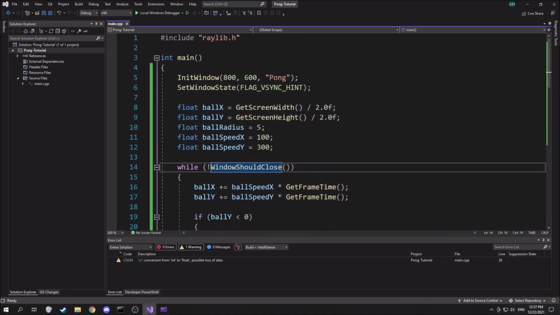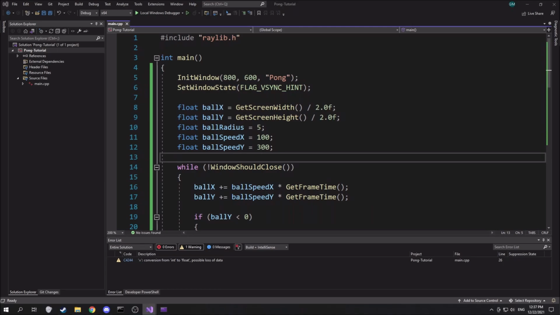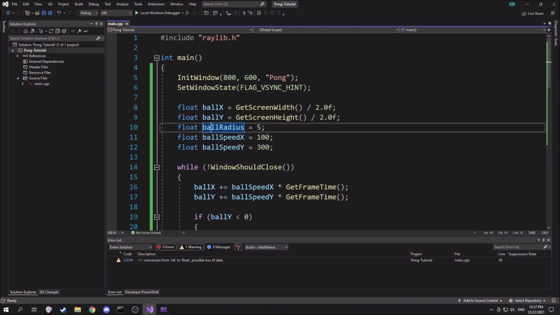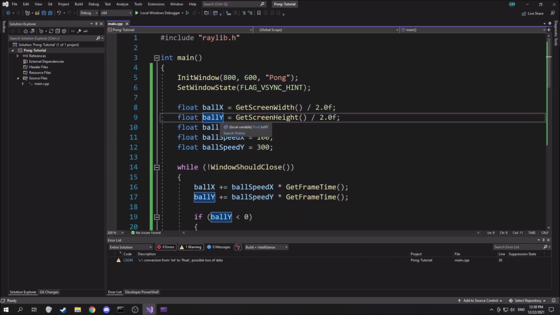Now, the next thing we're going to do is we have all these variables related to the ball, but they're all kind of distinct and separate from each other. What we would like to do is have all of these variables in one place.